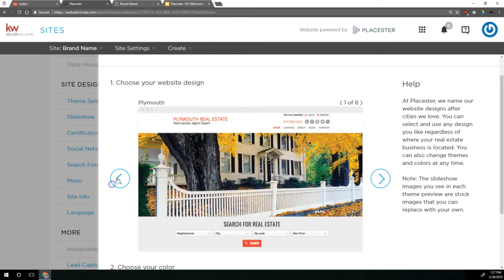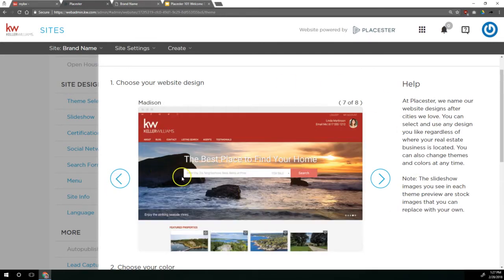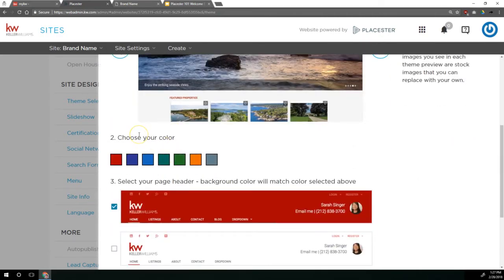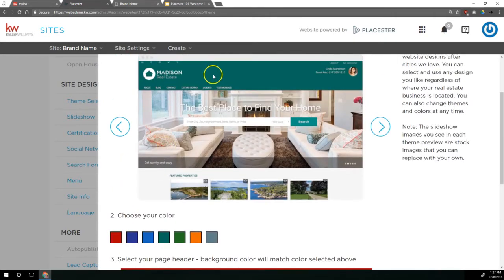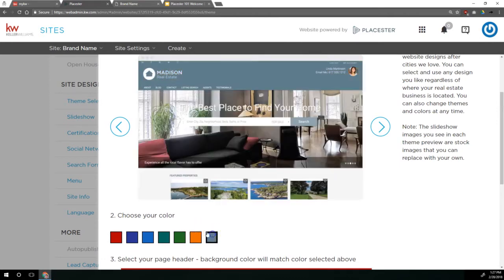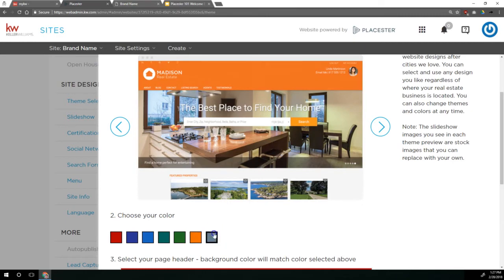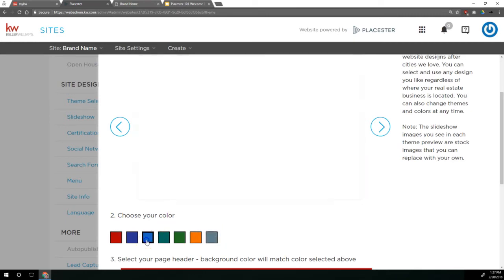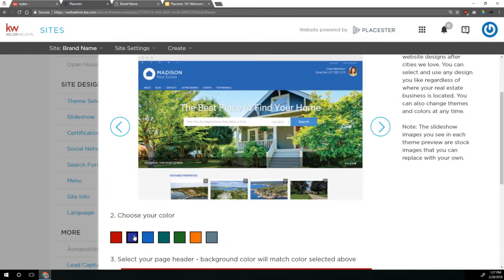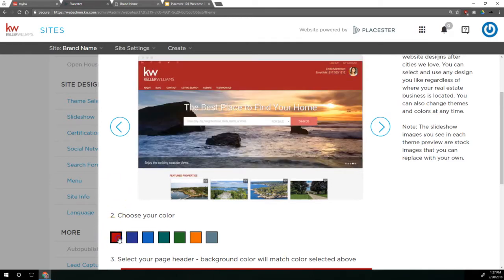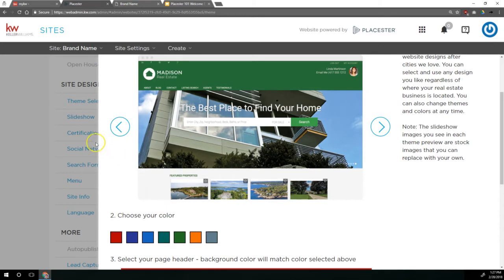So I'm going to leave it on the Madison here, which is the default that's selected. Under that, depending on your theme, you may have some different color options to choose from down here. On the Madison theme, this is choosing what this background section is up here and the color of our search box here. It's got a nice orange there. I usually don't like orange, but I actually like that one. Got our nice blue-gray. We've got sort of a sky blue, baby blue. We've got navy here, or the KW red. No matter what color you choose, it's going to automatically switch it.